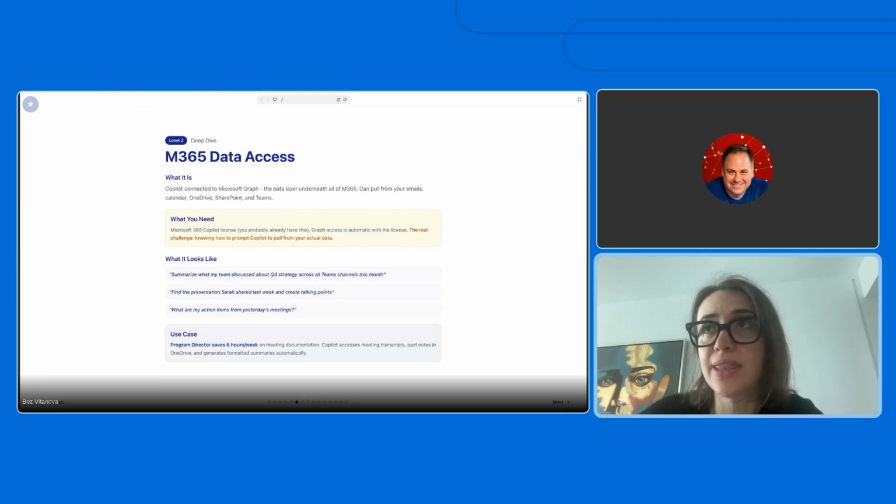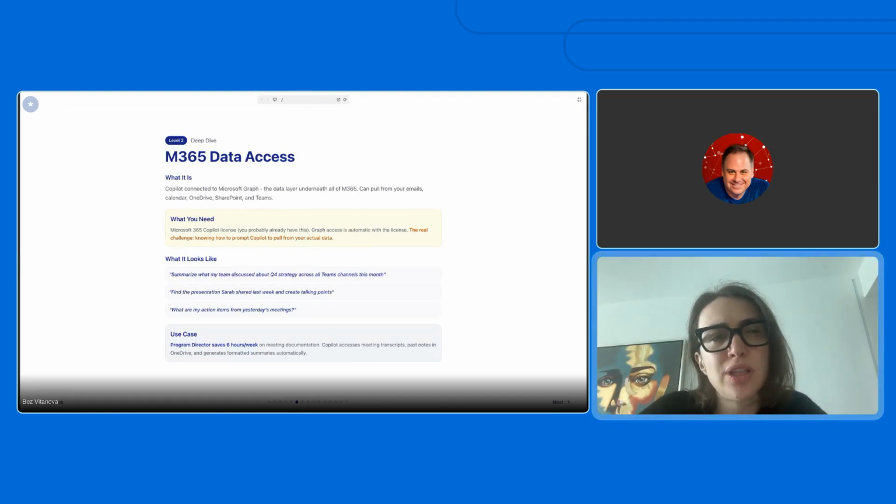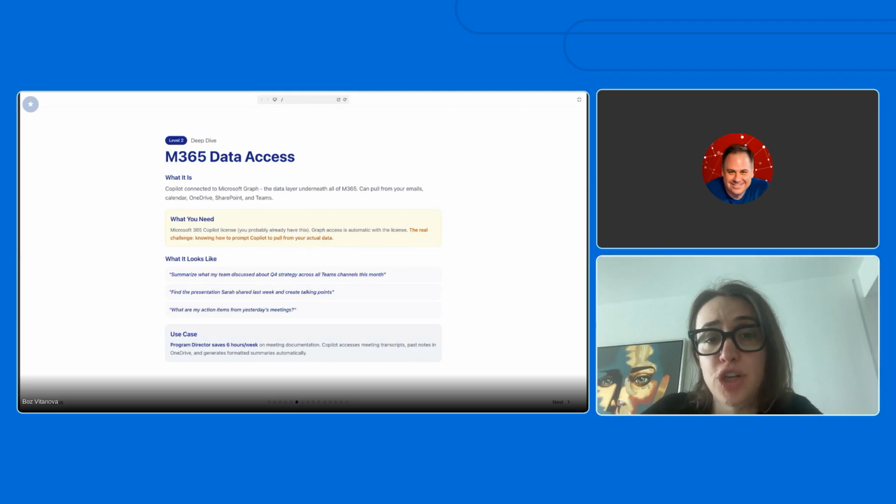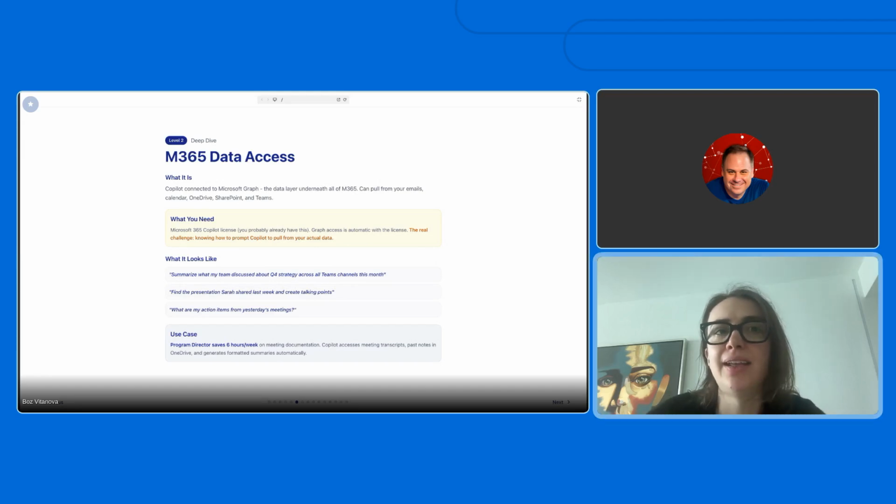Another good use case with this is accessing client information, financial information. If you have just a lot of random files stored in your emails or your shared drive. So to summarize this, really practice the prompts and give it directions on where to go. And you're gonna already start expanding how useful Copilot is.